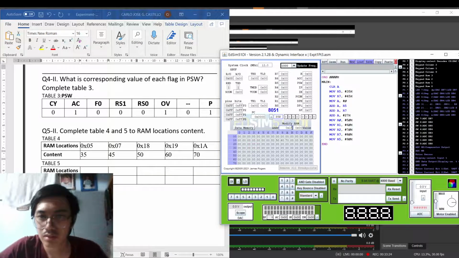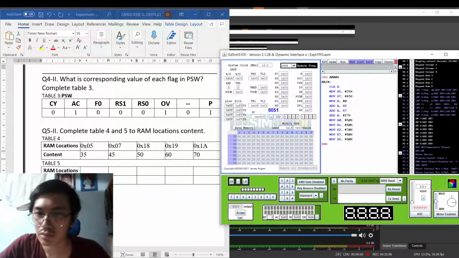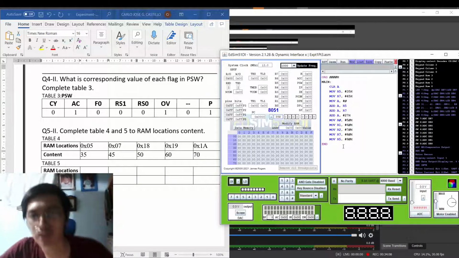17, 18, 18, A, and D. I think F. Why is everything reset?